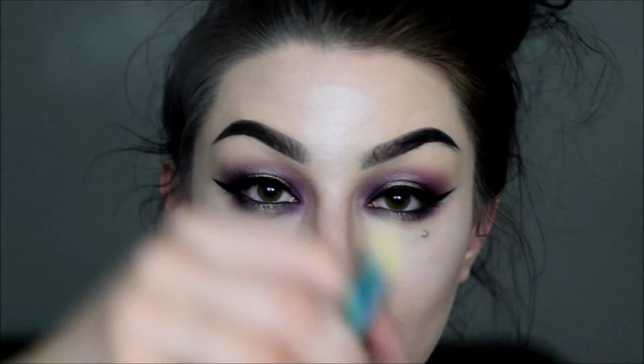I'm gonna use a new brush I got from Eco Tools. It's a concealer brush, but I think it'll be good for smaller highlighting. And I'm gonna place this just on the tip of my nose, and then I'm gonna put it on the edges of my Cupid's bow as well. And this brush kind of comes to a point, which is really nice for this particular thing. And I think this is going to be its main purpose, you know, highlight on fleek.